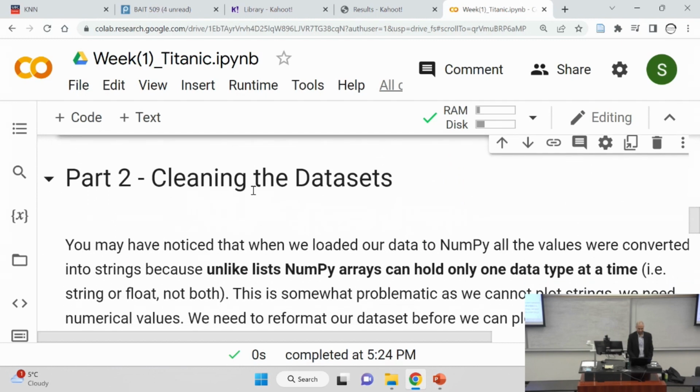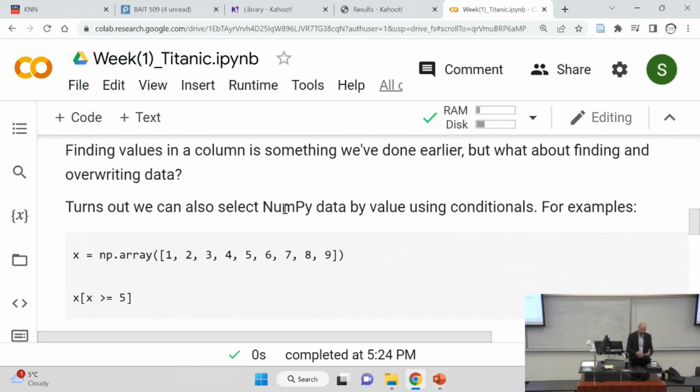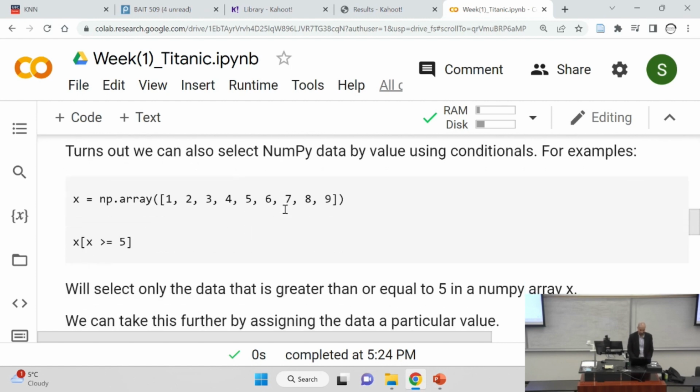Now let's move on to cleaning the data set. So apparently something around 80% of the time of a data scientist is spent on data cleaning. But data cleaning is not fancy and not exciting. That's why people don't talk about it as much as they talk about deep learning and how AI is revolutionizing everything. But now, in this class, let's also do the realistic part of some data cleaning.